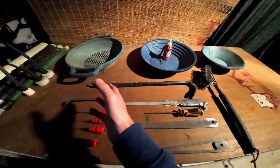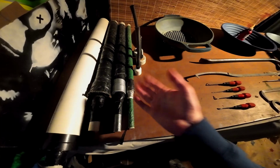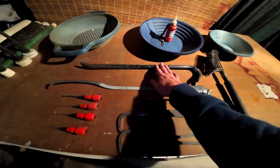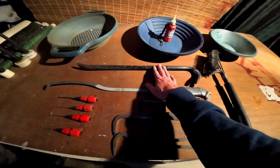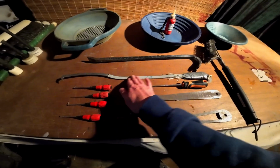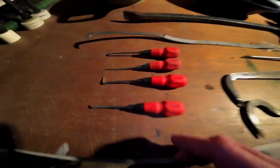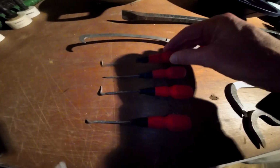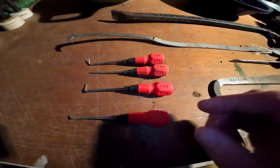Generally, I'll still take my three pans and a snuffer bottle. I'll take the crevice pumps as well because they've got the attachments for crevicing. I have various crevicing tools. I'll take a crowbar to pry open any rocks, a larger crevicing tool so I can get into deep crevices, and some smaller, thinner crevicing tools, so these have got really fine tips on them. It helps to get down to those really, really thin crevices.